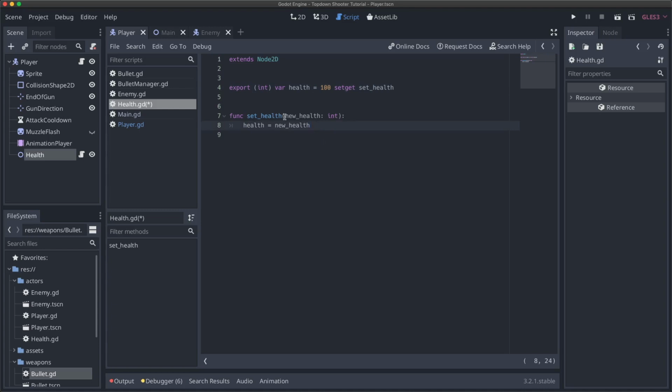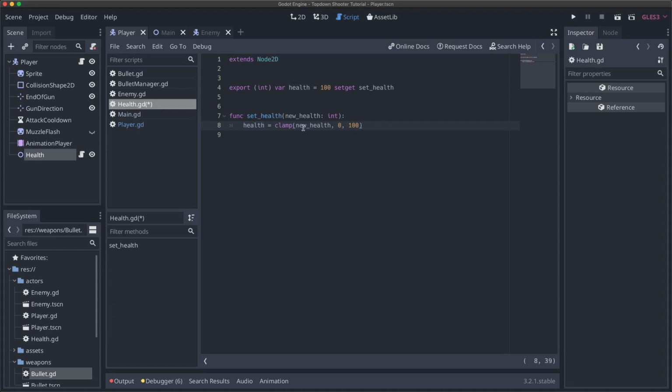And so right now this is doing nothing. It's just setting our health to what gets passed in, which is the same as just accessing this. But what we want to do is actually make sure that we're keeping our health within a valid range. In order to do that, we can use Godot's built-in clamp function. What this does is you pass in a value, and then you give it the min and max values for it to stay between, and clamp will make sure that it stays between that range. So we're saying, give us whatever the user tried to set our new health to, and then make sure it's between 0 and 100. If it's less than 0, it'll get bumped up to 0. If it's over 100, it'll get bumped down to 100. And this makes sure that our health is always within a valid range.